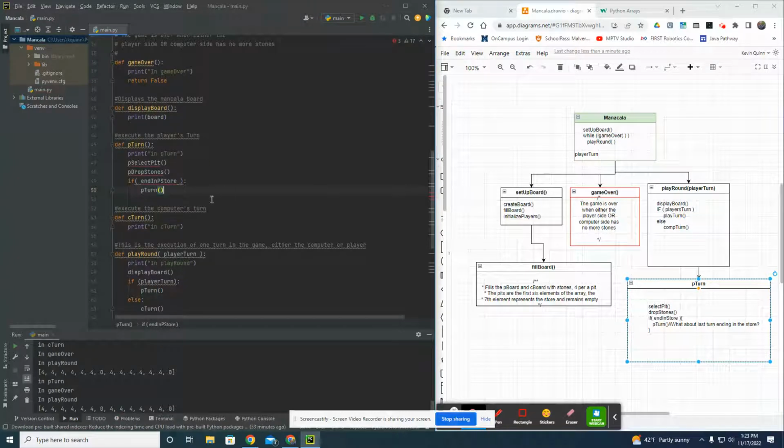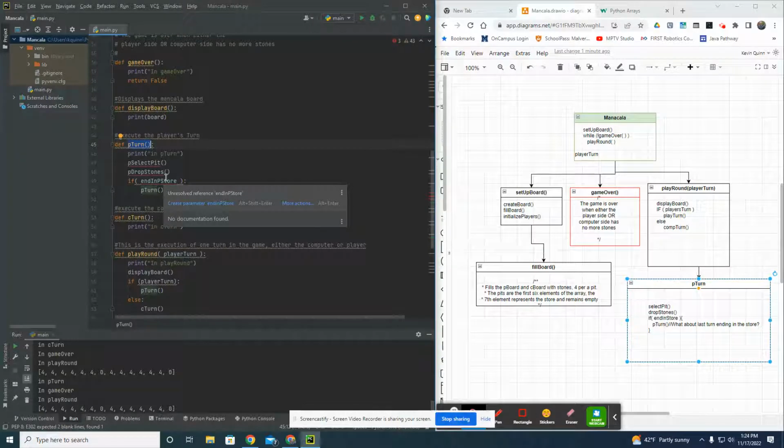So what I just did here is what is called a recursive call. Everybody know what it means to have a recursive call? If you use recursion. Or am I going to guess? So I'm saying take the player's turn, and when you've finished all the code of this method, the method is done. It's over. However, if you end in the player's store, that means the player should take another turn.